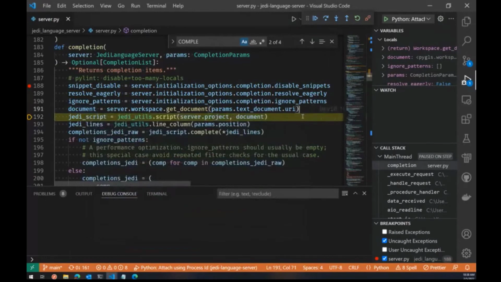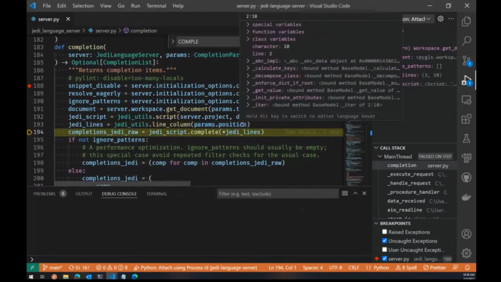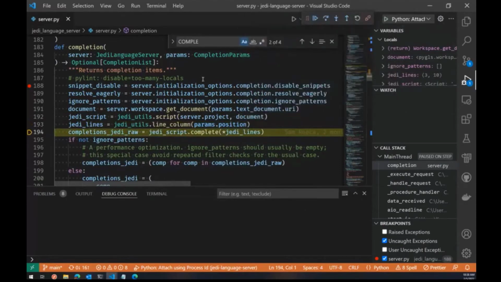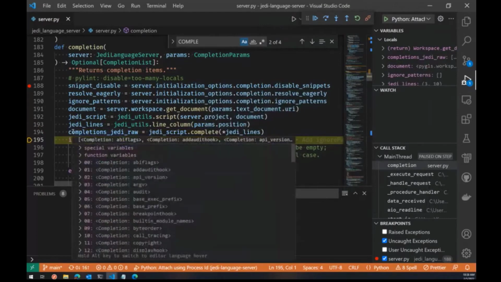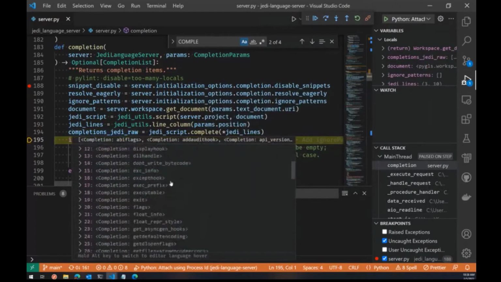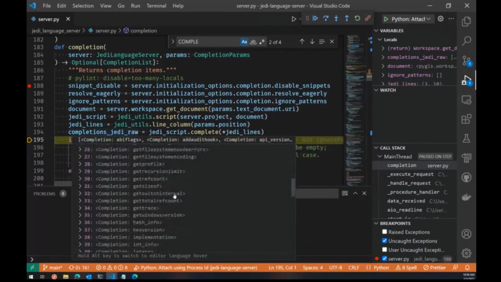Then here we convert that into a format that the Jedi language engine understands. Then we extract things like position, which is the line number and the character position where we wanted the information. And then essentially we ask Jedi to provide the completion at that particular location, right? So Jedi gave us the raw list of stuff, and let's just examine that. And it looks like things are looking fine here.